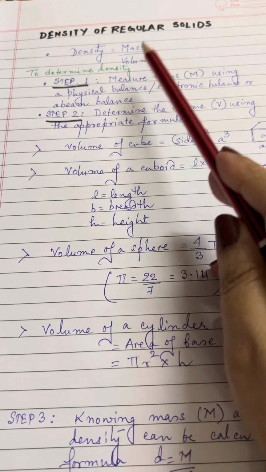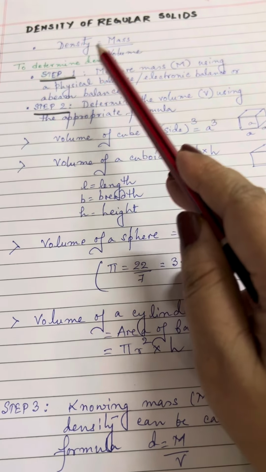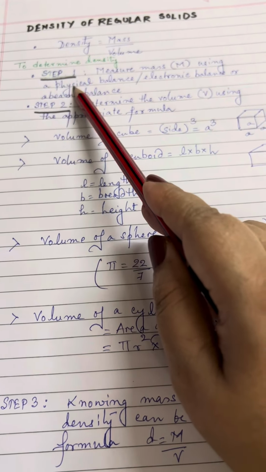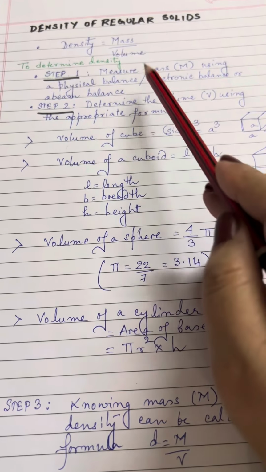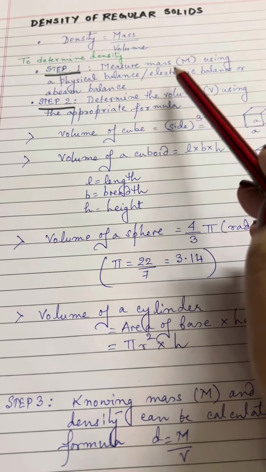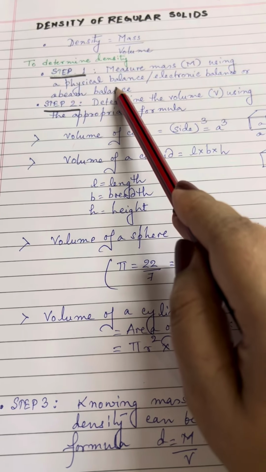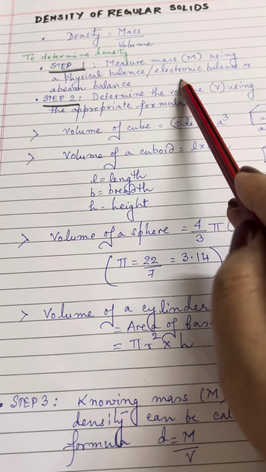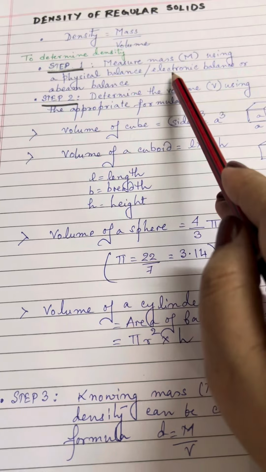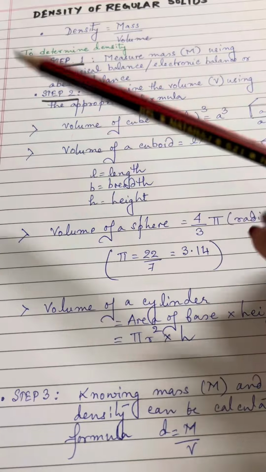Next, we come to the density of irregular solids. So, let us see that the density is nothing but mass per unit volume. So, our first step would be to measure the mass m of the given regular shaped solid. Now, for measuring the mass m, we can use a physical balance or an electronic balance. We will prefer either a physical balance or an electronic balance, because both of them are very sensitive. Now, a beam balance would also do, because it measures mass.